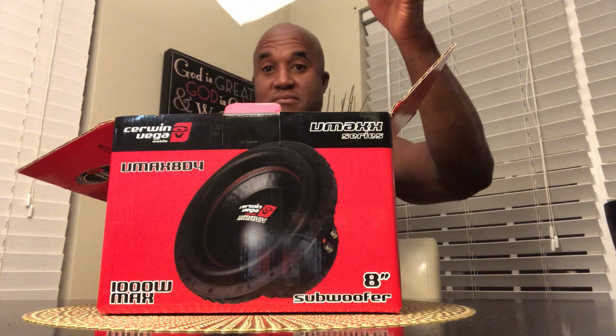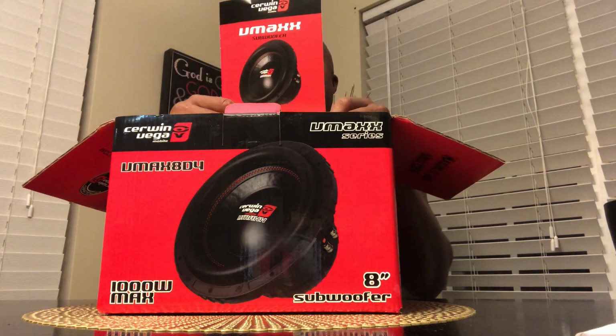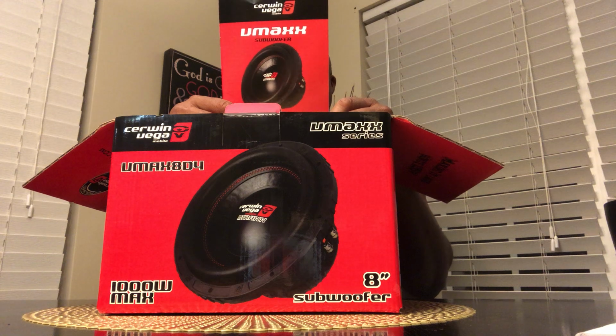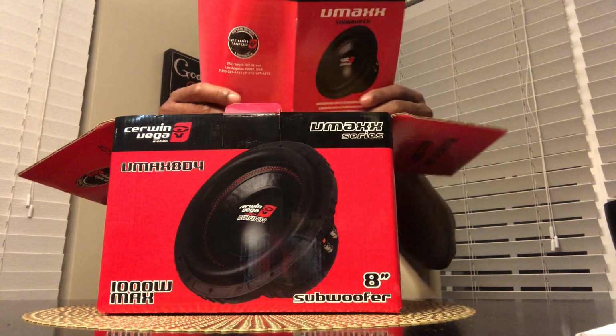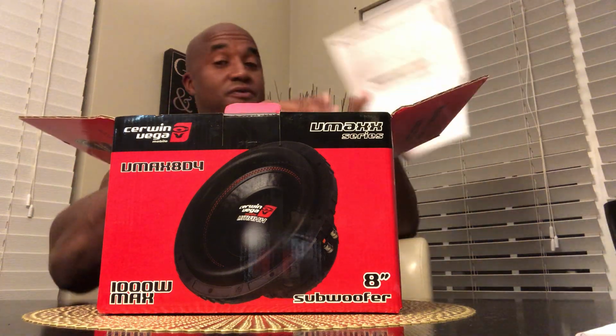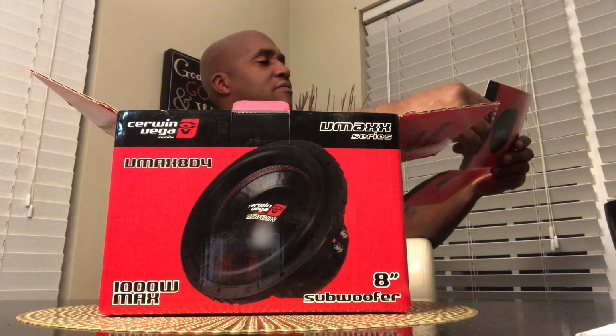This is my receipt. Okay. Open it up, you get your manual. Tell you where they located at. Tell you what's the best box parameters, what's used. It's funny they come in a manual. It tells you what's optimum for the power handling and the enclosure size. Let's see what we got here.